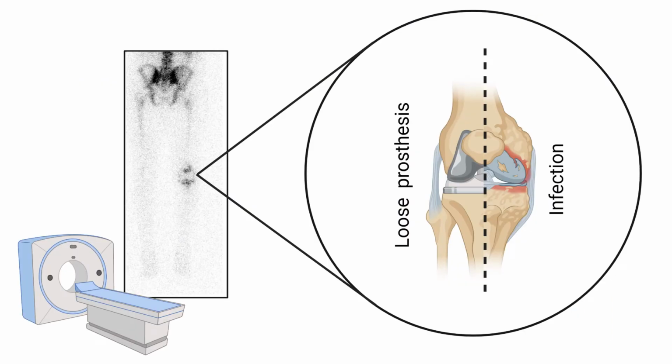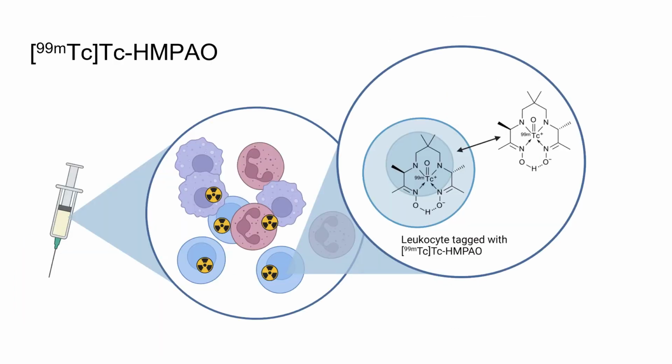Just as a good example of what you would look at, if you have a prosthesis in a patient that is giving them pain and some symptoms, you would want to know if it's just a loosened prosthesis without infection or inflammation present, or if it indeed has infection. If it has infection, you will have to treat it before you do some surgery. If it's not, then you can put the patient directly into surgery. I want to thank Nastasha and Politife for this particular slide.